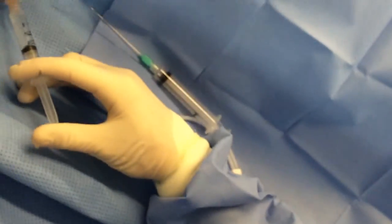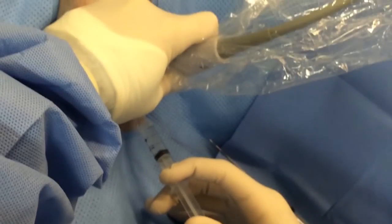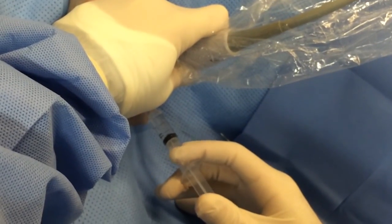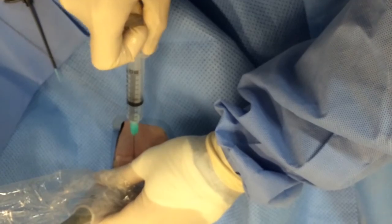He's injecting local anesthetic from the kit. He's not going to blow his whole wad here. He's going to use about half the syringe for the skin anesthesia. We'll talk in a little bit about why you want to save about half of that syringe, because you're going to need to anesthetize a different spot later on. There's that big fat vessel.